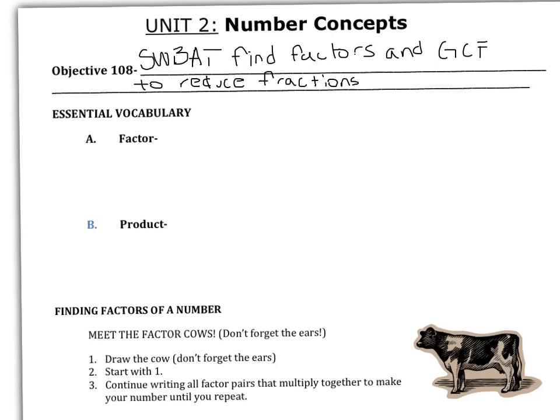Hello mathematicians, today's video is on Objective 108, which is students will be able to find factors and GCF to reduce fractions. So students will be able to find factors and GCF to reduce fractions. If you need to go ahead and pause the video so you can copy down the objective, do that now.